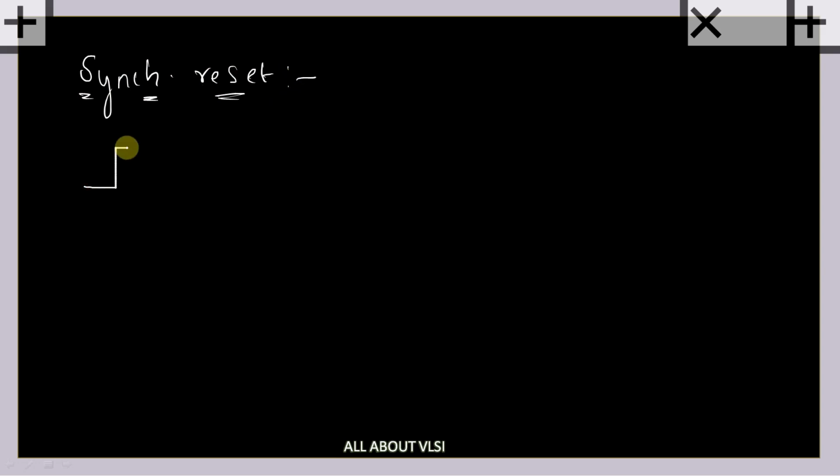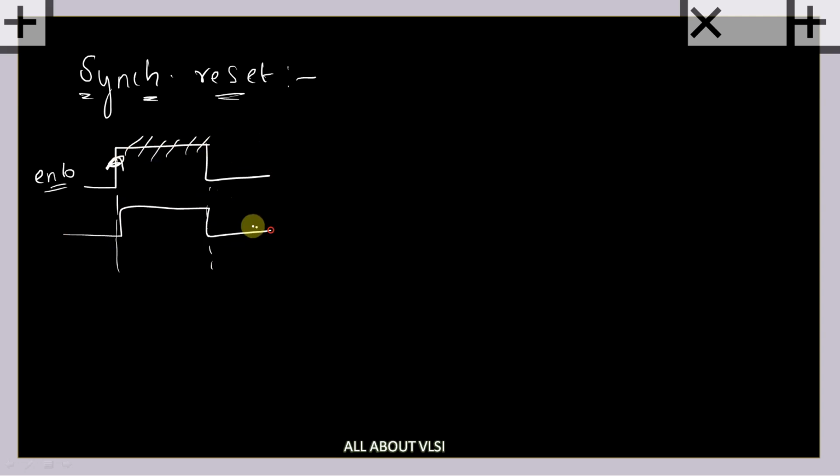For example, if you apply the reset signal at the positive level of the enable signal, because we are dealing with latches, right? Whenever your enable signal is high, then only your latch is going to be reset. If you apply the reset signal whenever your enable signal is low, then your reset should not work. That is nothing but our synchronous reset.